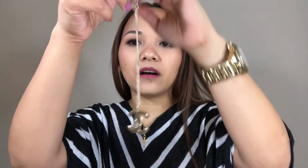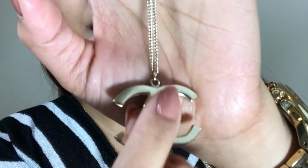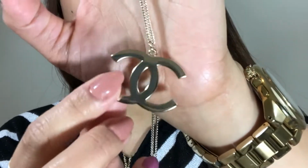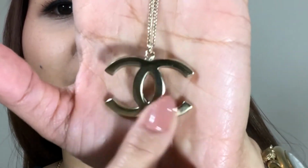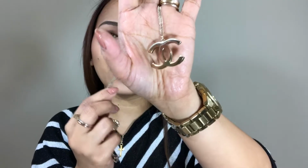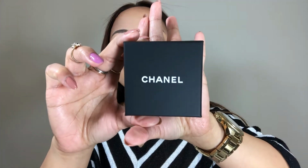It is very pretty. So aside from wearing this one as a choker and a long necklace, I have also thought about wearing this one with the other side out. Look how smooth the other side is. It doesn't have the details and the design. So you can wear this one both ways as well, with the back side of the CC, which just looks like a really smooth double C. So that still looks really pretty. I was so excited when we saw this one in store because the ones that they actually had were all silver, but fortunately this was the last gold that they had in the store. So we got this.